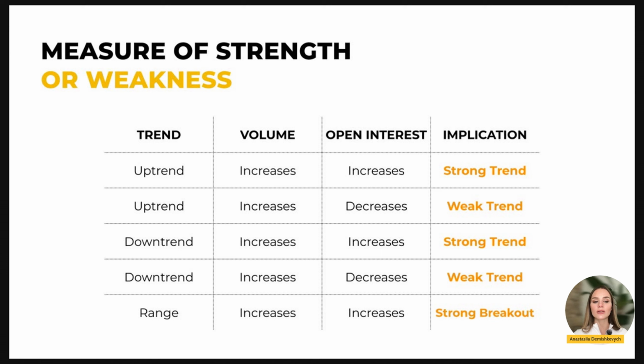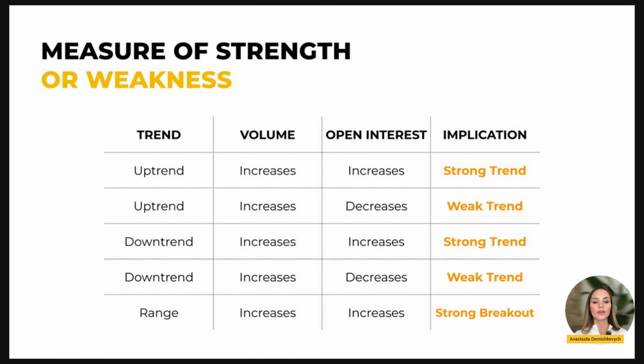When the price is rising, volume is increasing, and open interest is increasing, it suggests that the more traders are entering the market and the trend is likely to continue strongly. More buyers and sellers are getting involved, reinforcing the uptrend. However, if price is in the uptrend and volume increases, but open interest declines, the decrease in open interest suggests that traders are closing their positions, signaling that the trend might not last long. This indicates a weakness in the uptrend and potential reversal.